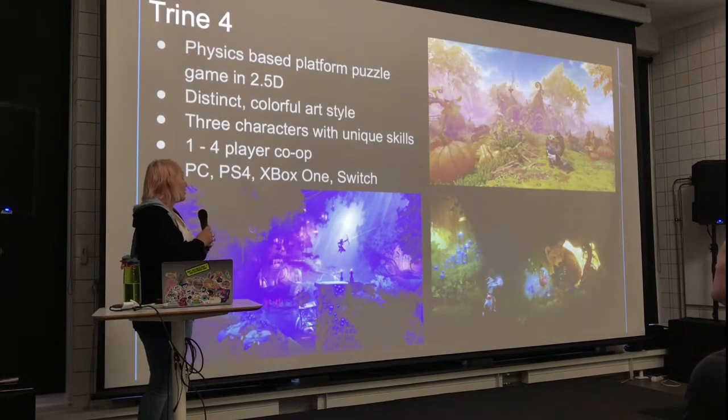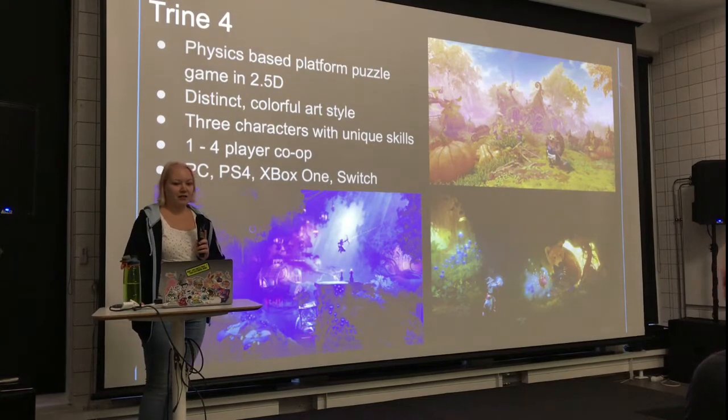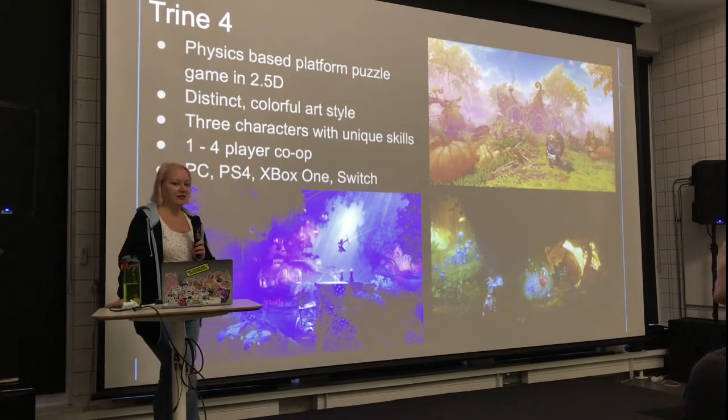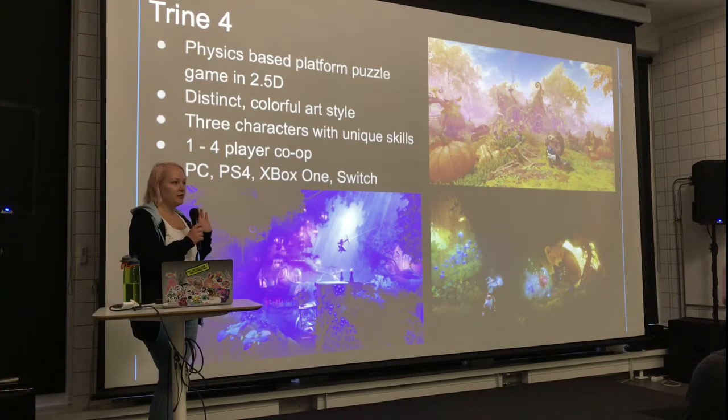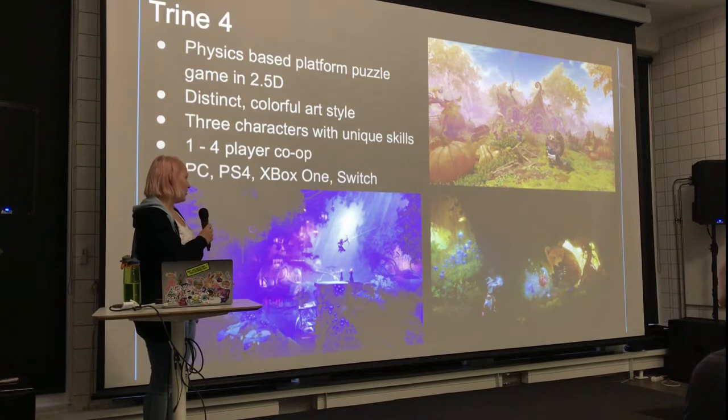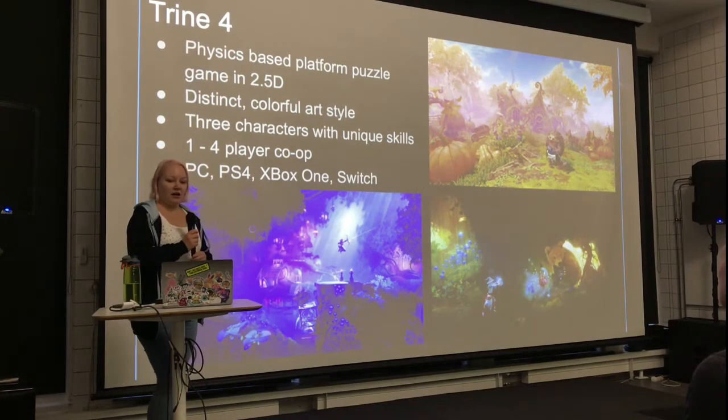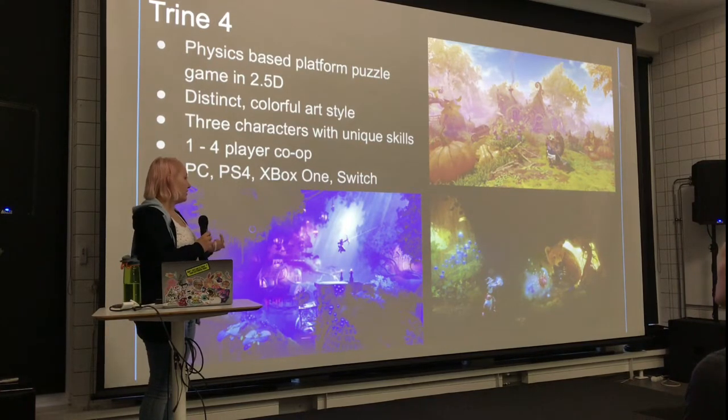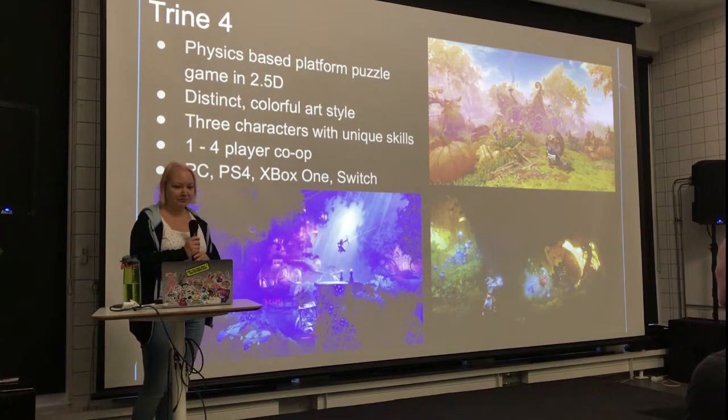Then a little bit about Trine 4. If you don't know about it, it's a physics-based platform puzzle game set in 2.5D, meaning that all the action and movement is in 2D, and all the art and sets are done in 3D. There are 3 different characters with unique styles and skills that you can choose between. There is a very distinct and beautiful art style that it's known for.